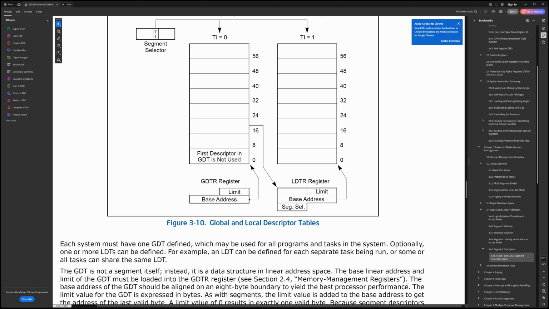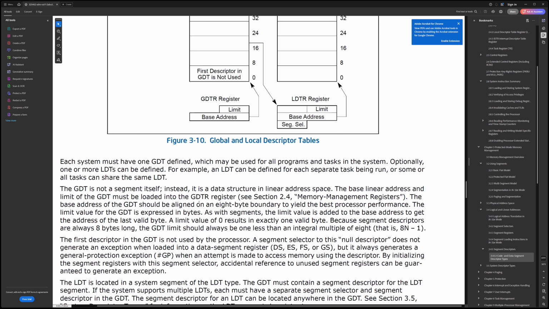So that means that we need to allocate something that has a limit, and limit is, of course, 16 bits, so 2 bytes. So this one needs to be on a 2-byte boundary, while this one here needs to be on an 8-byte boundary. That's a bit of a head scratcher.